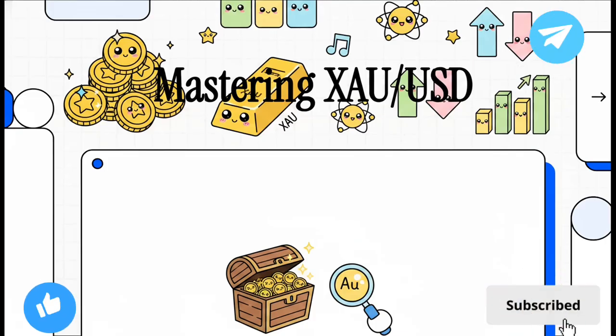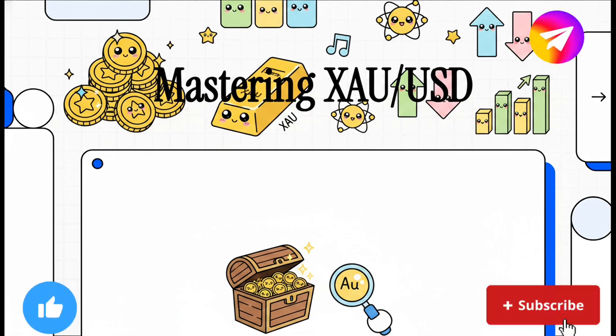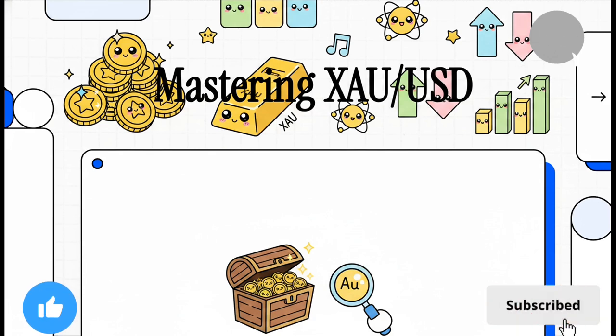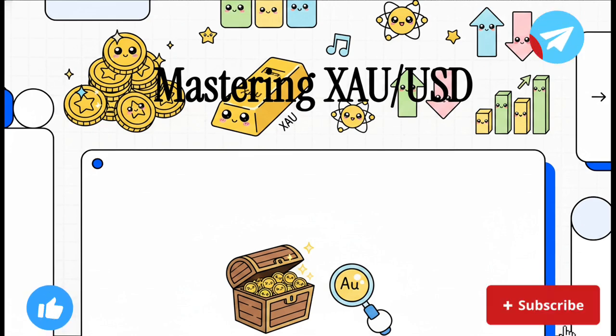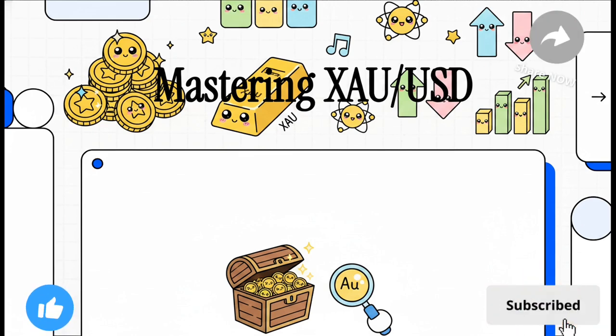So, if you've ever watched gold prices spike on the financial news and wondered how the pros actually trade it without essentially just gambling, you are in the exact right place. Today, we're unpacking a really comprehensive guide. We're going to take the complex strategies used by expert traders and translate them into totally actionable steps for beginners. We're leaving all the confusing jargon at the door and focusing strictly on the mechanics of the market.